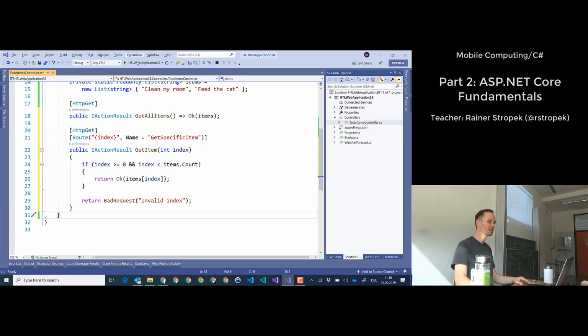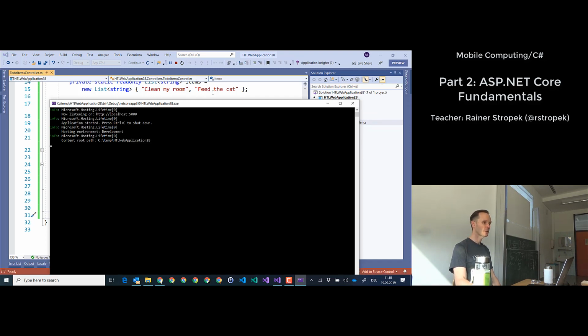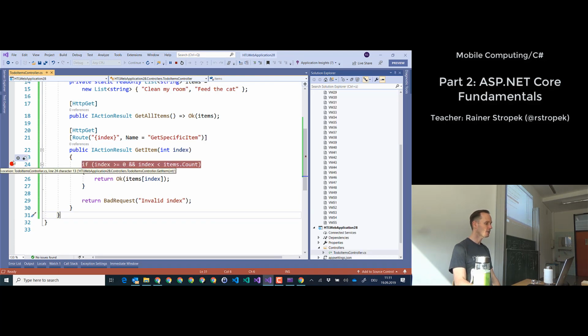Let's give it a try. Press F5, run the debugger. And just to give it a try, okay? When your app is up, when you started it, don't immediately enter the URL. Wait a second. And first, go back to your Visual Studio and set a breakpoint here in this line. You can do that by clicking in the gray area here on the left-hand side, or by pressing F9, set breakpoint.